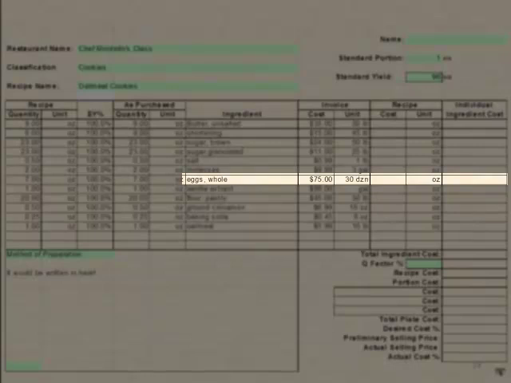That's kind of the unwritten rule. If it just says egg, you're talking about a large egg. And in culinary, we say a large egg is 2 ounces. So it may vary a little bit through moisture loss and stuff, but 2 ounces is a good, easy number. And we divide up the yolk and the white to be equal portions. So of a whole large egg, 1 ounce is yolk and 1 ounce is white. That's not 100% true, but it works for our purposes. So here, if you wanted to find out the price per ounce, you would take the $75 divided by 30 to get the price per dozen, divide that by 12 to get the price per egg, divide that by 2 to get the price per ounce.